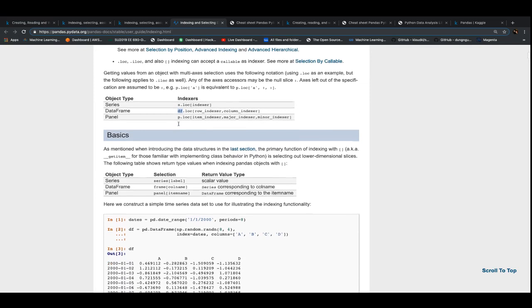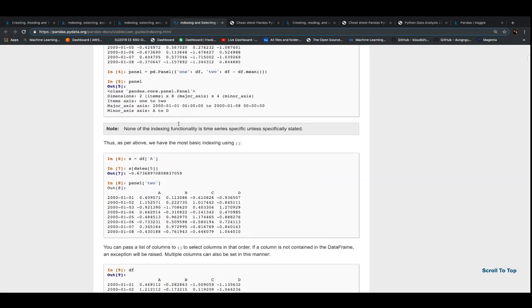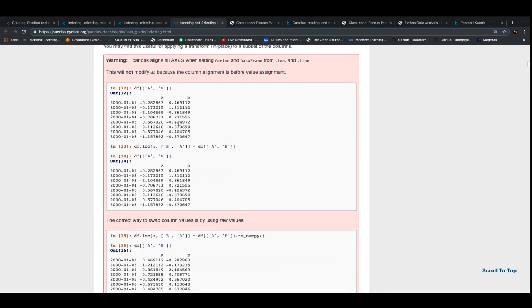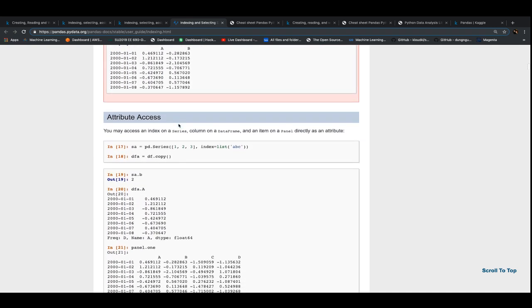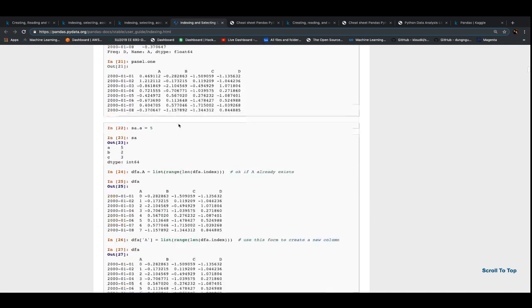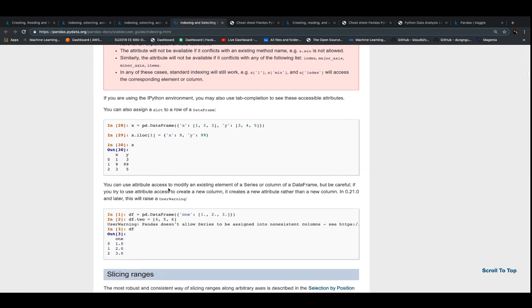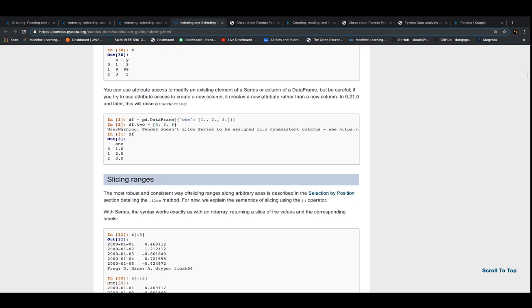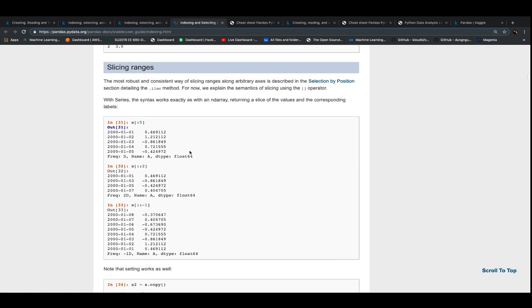So let's see, how can we do multiple different? Swapping columns. That's iLoc. Slicing ranges.